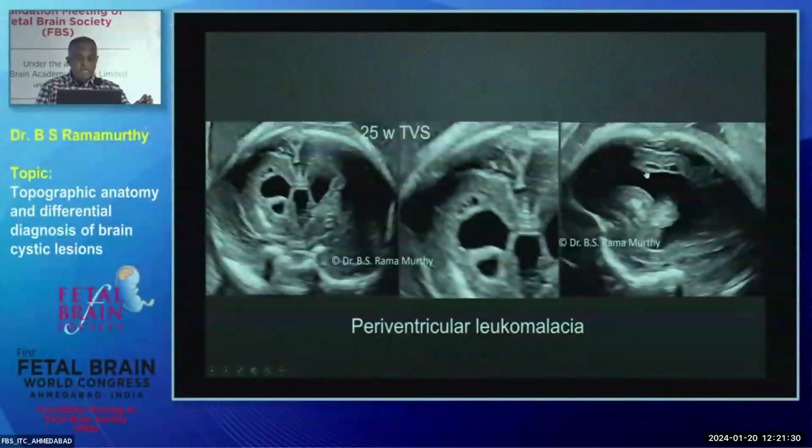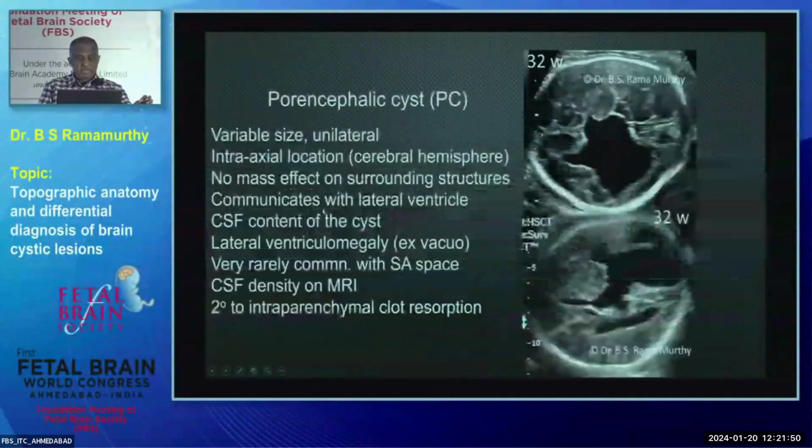And here is another case at 25 weeks, showing you a ventriculomegaly, a PVPC under, and a cystic leukomalacia above, and you see the cysts above, those are dangerous. Those are the ones which are associated with poor prognosis. And you also have basal ganglia calcification that you can see here.